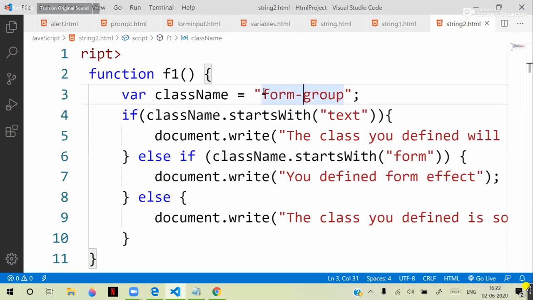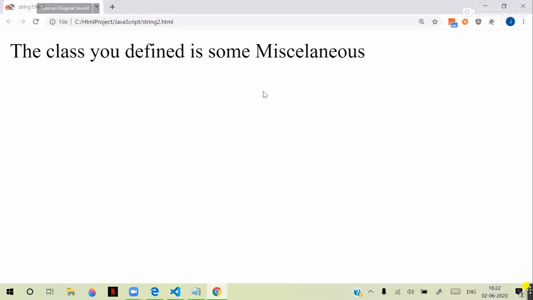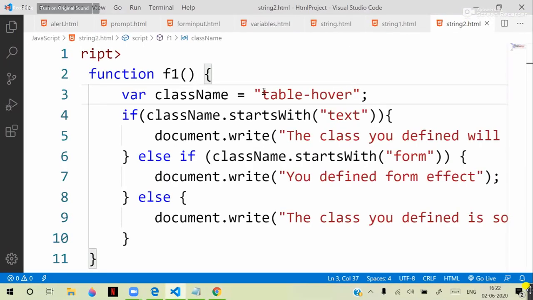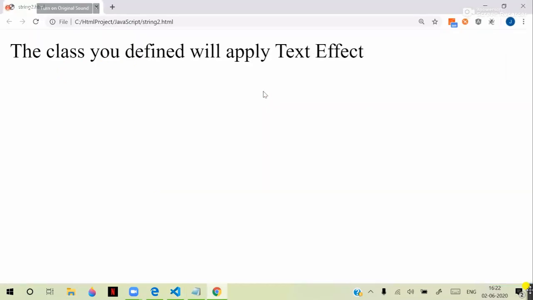If I add some other class name, like table hover, then automatically it says the class you defined is some miscellaneous. If it is text primary, then it says the class you defined will apply text effect.